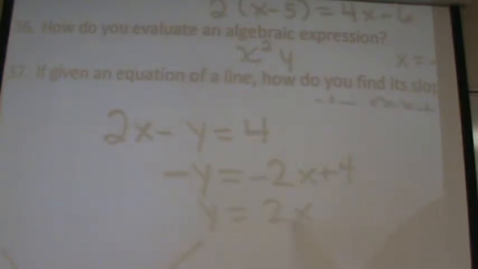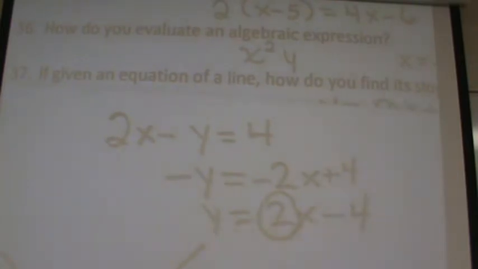So now, minus... you got lucky on that one, if you would have guessed. This one it was just a fluke that it worked out to be 2, and it is 2. But don't assume that it's always going to be that, because it usually doesn't happen. I just made this number up. So, the number in front of x is going to be your slope only when the equation's in slope-intercept form.